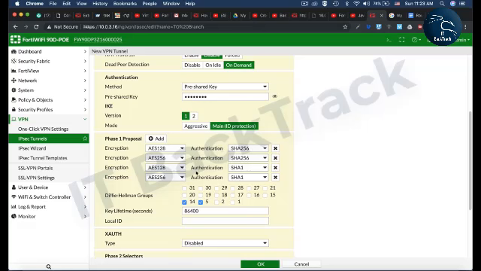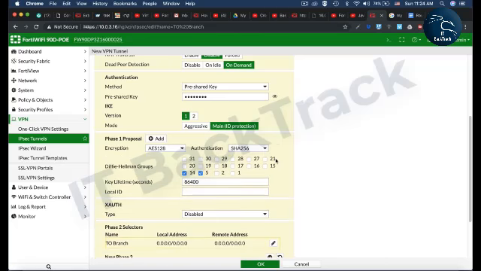We can keep them as they are, or we can eliminate some of them. Let's use AES 192 and SHA-1.